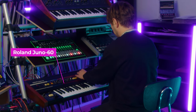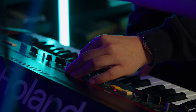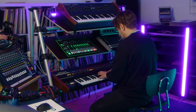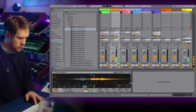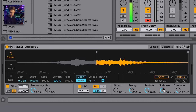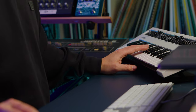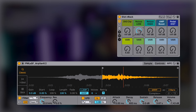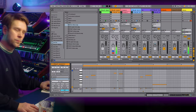Okay, more jamming on the Juno 60. Okay, and now I use recorded samples from the Jupiter 6, which are part of the sample pack also. Loading it in a Simpler, adding my distortion rack. This is a collection of all the distortion units in Ableton Live, but they are only distorting the high band, like an exciter. Okay, and I'm looking for a melody.